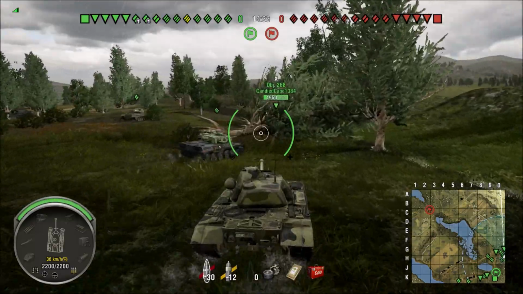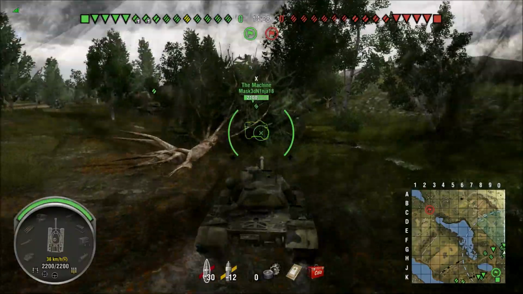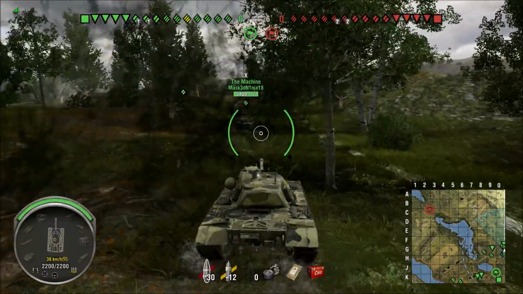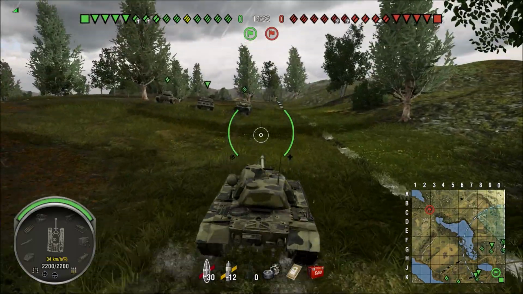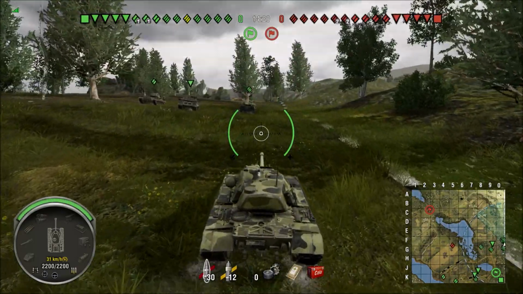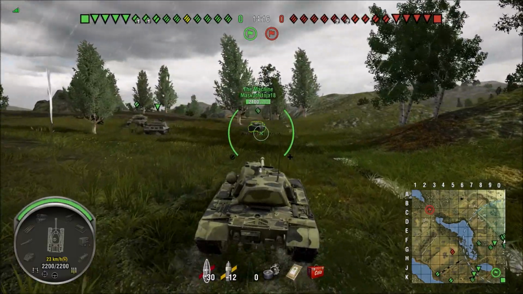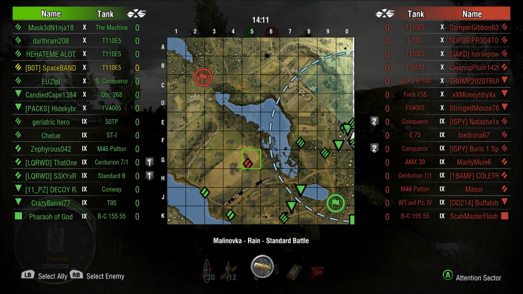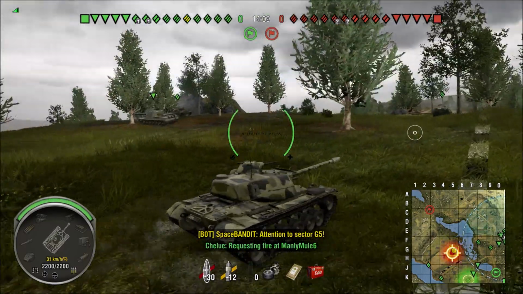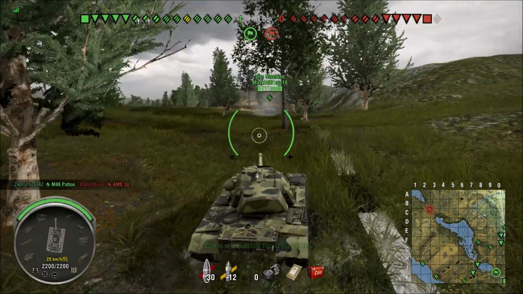I know it has a big weak spot, this tumor on top of its head, that big cupola, which pretty much anyone can penetrate at will, but there's only so much you can do about it. One thing to do with this tank is to move your turret as much as you can. If you keep rotating it between the reloads, I think that will help and people won't be penetrating you.